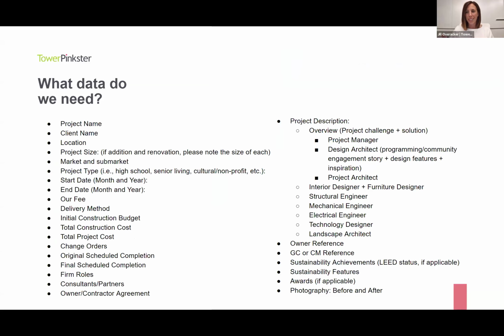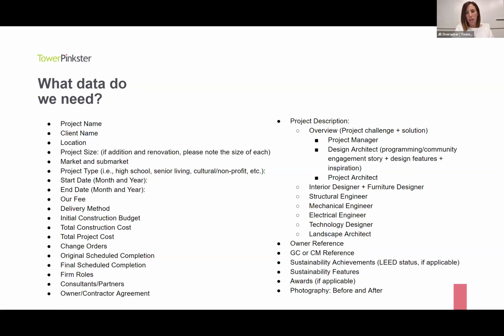So this is what we decided. As a team, we kind of sat down and decided, what is it that we want to collect? What is the information that we feel like we really need in pursuits? What do we get asked about? And maybe it's not going to be every project, but those big ones, we need to know more things.